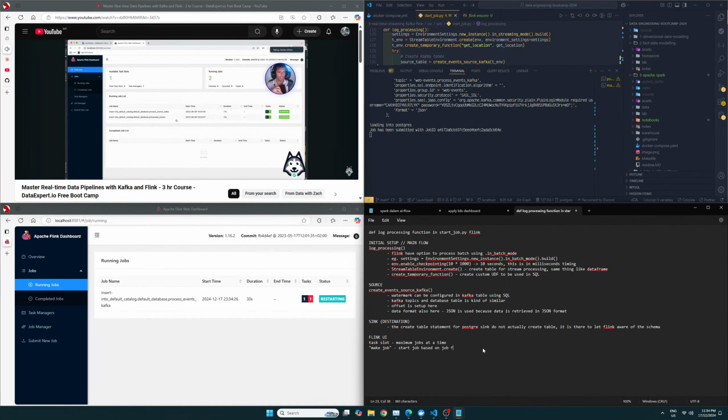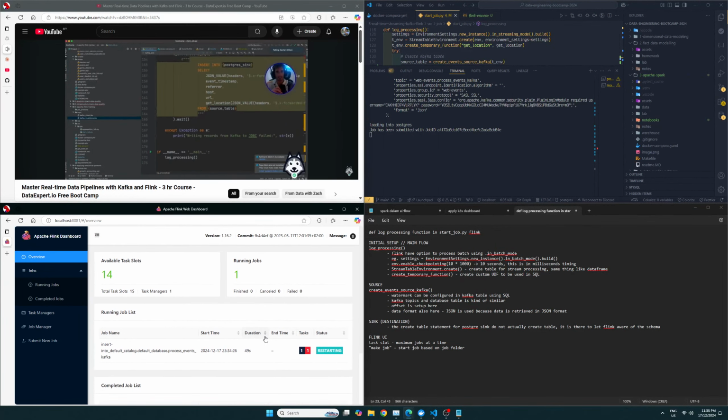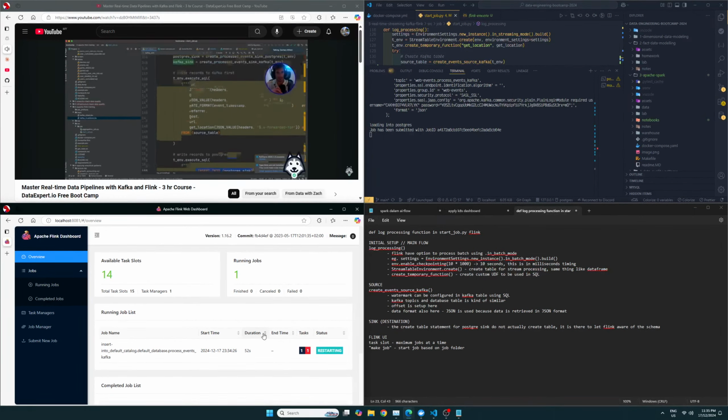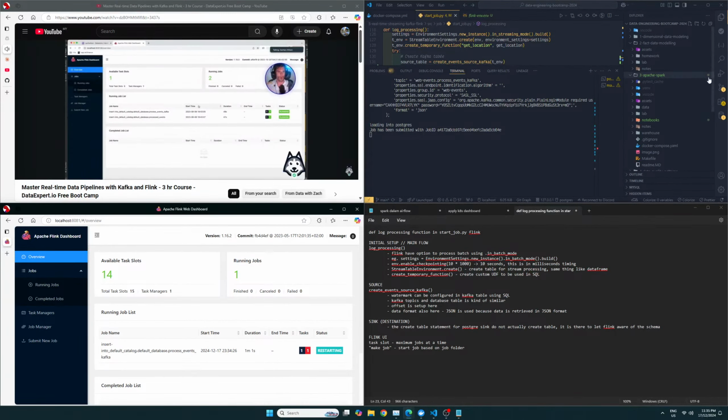Flink is similar to Spark in this way. You know how Spark is lazily evaluated, and it only fires up a job when there's an insert statement or a collect statement, or a movement of data. Flink is very similar, and that's why 2 jobs end up getting fired here. It's because of these insert statements, if you're curious about why there are 2 jobs instead of 1 big job.